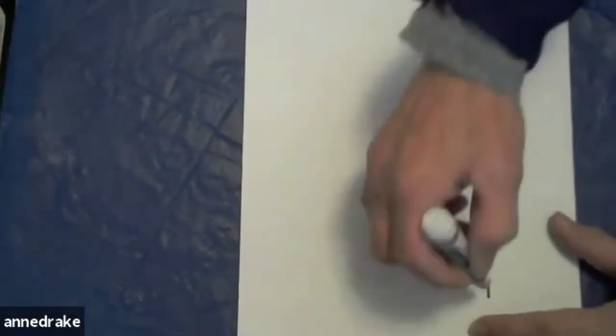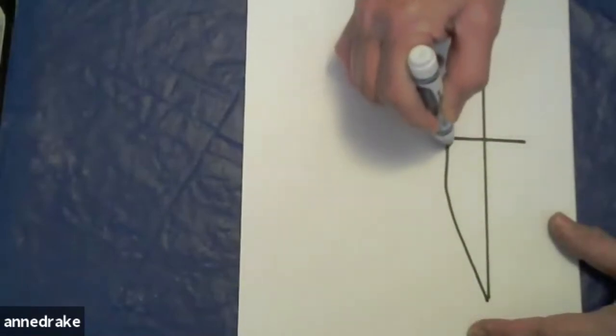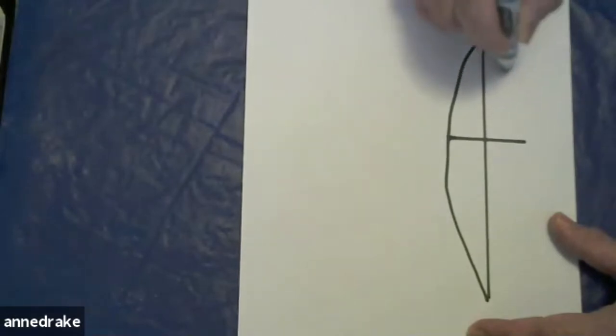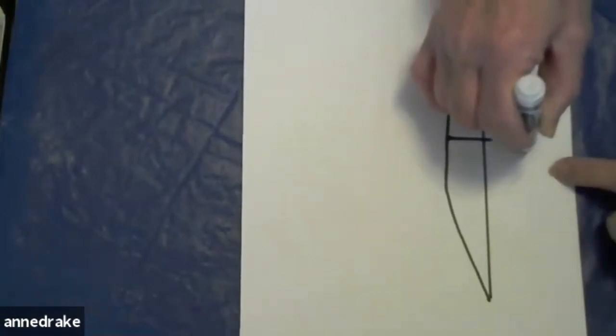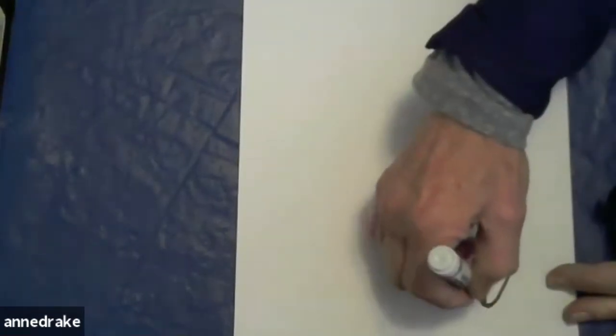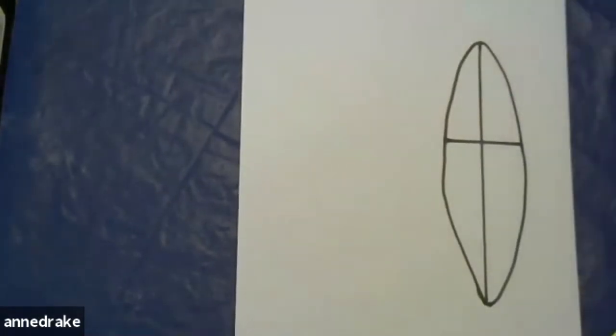There we go. Now, how am I going to turn that into a piece of corn? I'm going to draw a connector from the top to the bottom and around. Touch and then down to the back. So there. If you take a look at the outside shape, it's actually about the shape that a piece of corn looks like. So if I cut this out, there's my template.